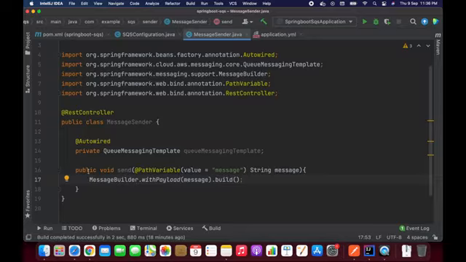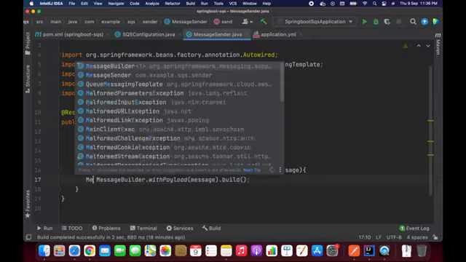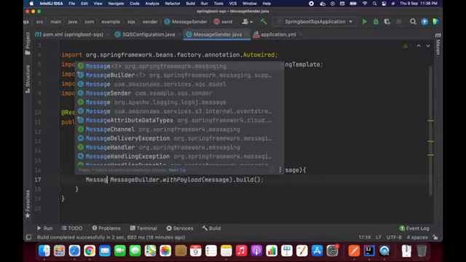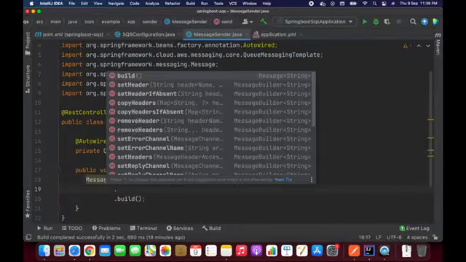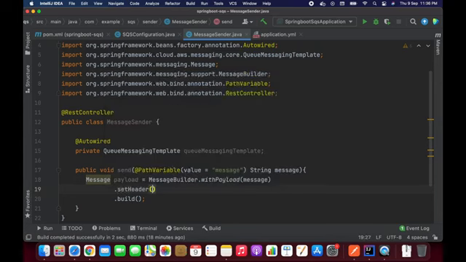It's going to provide the message, right? So let's take message. I have provided the payload here, and we have another option. If you want to provide any header, you can set the header as well.